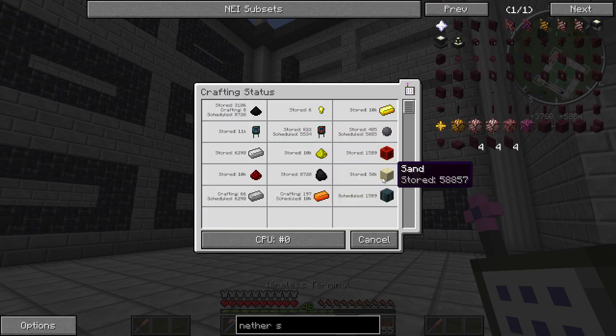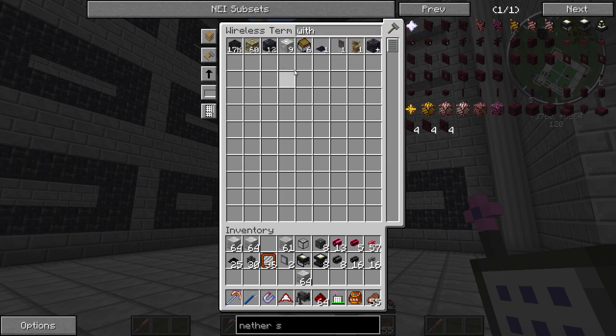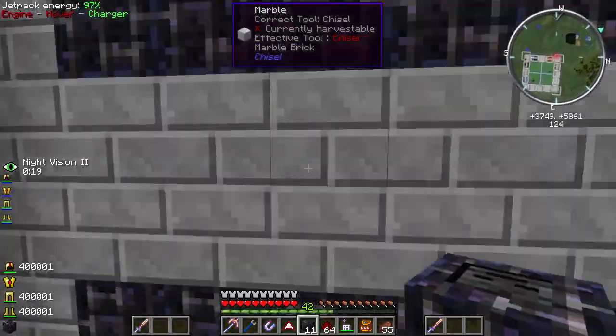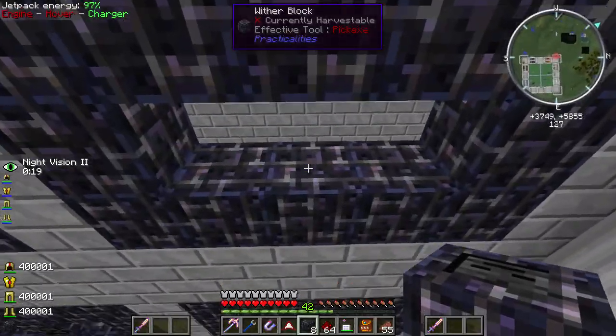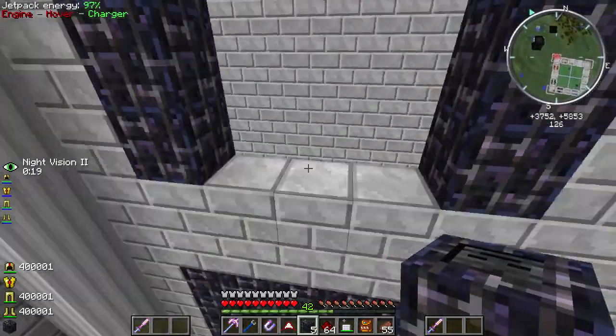So expensive right now. We still have all these going on. Oh, did it finish? No. It finished. Okay. So let's go back. Wither killer. Nice. Oh man, this is going to be crazy. So I'm going to set all these up. One of those is going to go in each one. And then we're going to automate this today. It really isn't very difficult to do. I already have everything in mind that we want to get done for it.